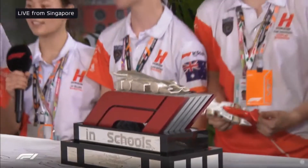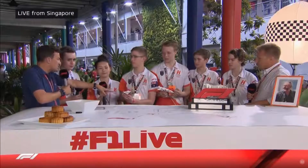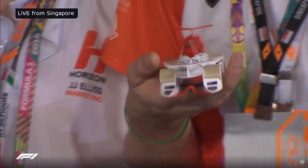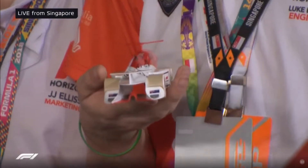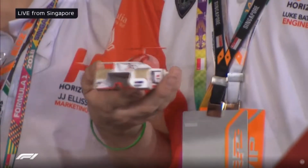Can you tell us a little bit about F1 in Schools — what's it about, what do you guys have to do? Because this is your car — it looks like a land speed record car! So F1 in Schools is the world's largest STEM competition. It involves creating your own miniature Formula 1 team — we design and manufacture miniature F1 cars with lots of testing and development, just like in real Formula 1. We also have to construct trade displays, portfolios, verbal presentations, and engineering interviews. It's really like F1 but in schools.